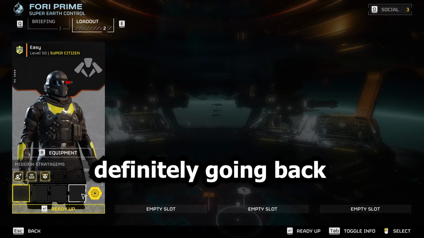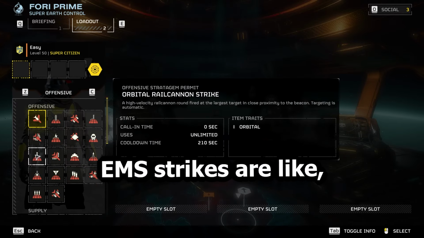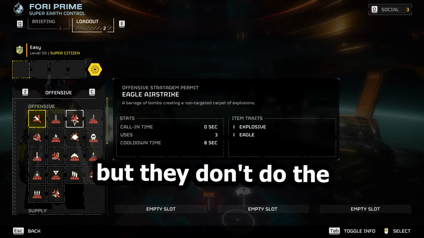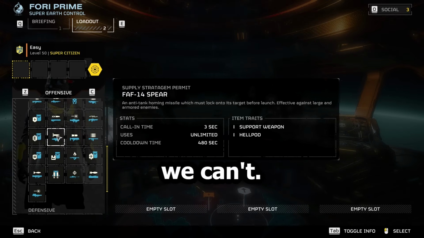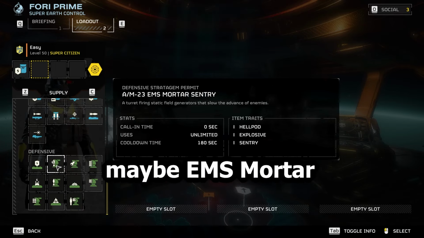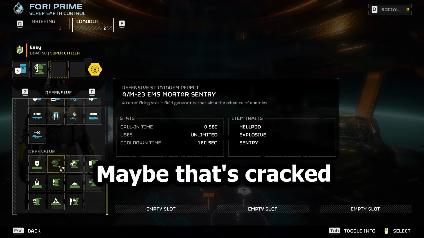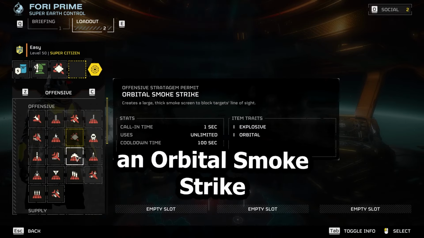All right, we're definitely going back to localization booster. These EMS strikes are okay, but they don't do the job. Nothing does the job. We gotta kill things, but we can't. I think maybe shield generator is definitely better than maybe EMS mortar sentry. Ooh, maybe that's cracked. Okay, I like it. And then maybe it's just an eagle smoke strike and an orbital smoke strike.